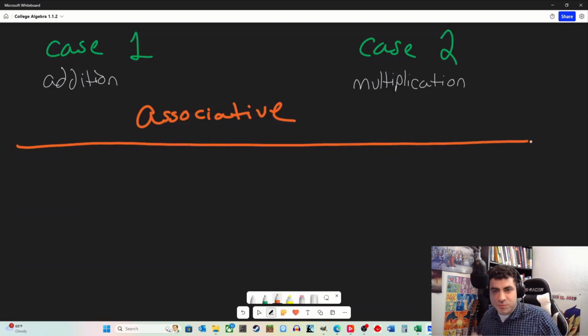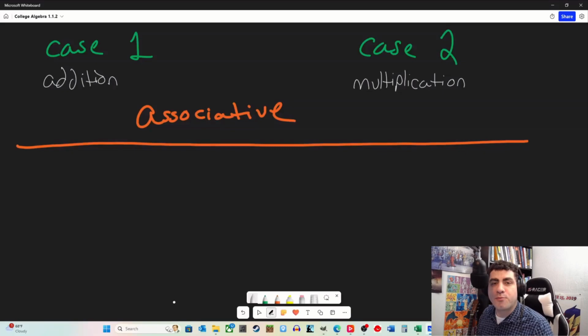Associative property. The associative property also has a case for both addition and multiplication. I have found that sometimes when doing more difficult problems, the associative property has come to my rescue without me even knowing that it was actually being used. A lot of times it is quite helpful. All of these are helpful. Sometimes these are properties that you don't necessarily have to use, but using them helps a lot.